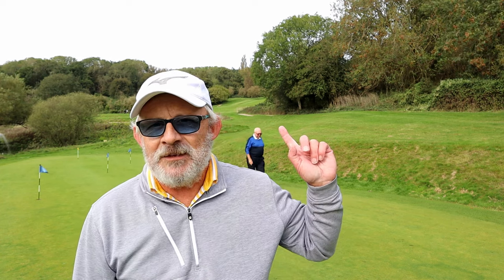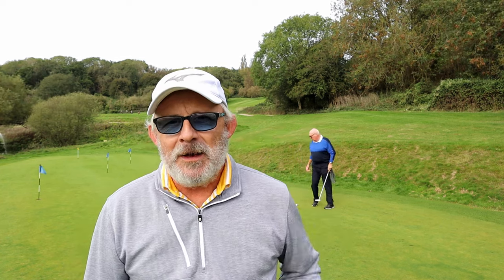I'm at Gloucester today. Now, back in the summer, when Stuart was over here on a family holiday from Australia and wanted to play this course, his first reaction to it was, there's a hell of a lot more slopes here than the camera shows. The camera flattens everything. Today I'm playing with Neville, who's come up from Portsmouth. He's never seen the course before. I've walked him up to the 18th green to look up the hill to the 18th tee, and his reply was, bloody hell, it doesn't look that steep on camera.